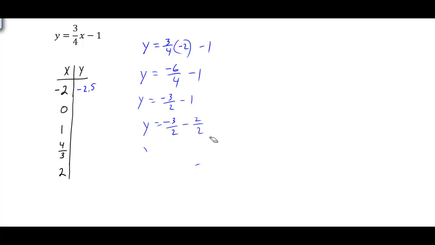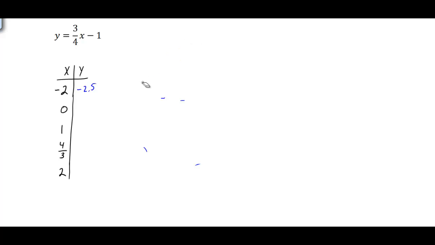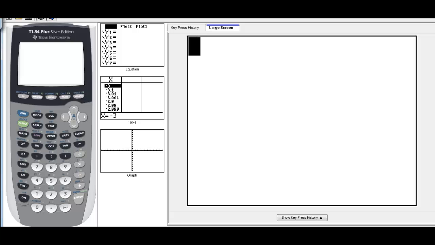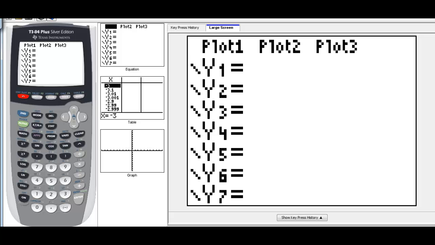And this is where I want to look at using your graphing calculator. So if you have your graphing calculator, you want to get that out. Now I'm going to be looking at the TI-84 Plus, and if you have a TI-83, it's going to be very similar. You're going to go to the top left corner here, where it says Y=, and we're simply going to type in the equation. So we're going to type in 3/4, so that's simply 3 divided by 4. You'll notice here there's no fraction key, so you're just going to hit the division key. So that gives you the fraction 3/4.